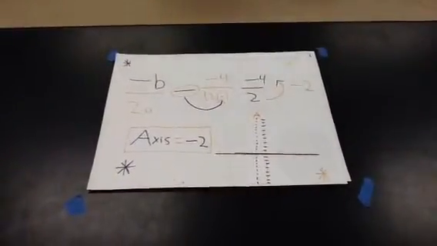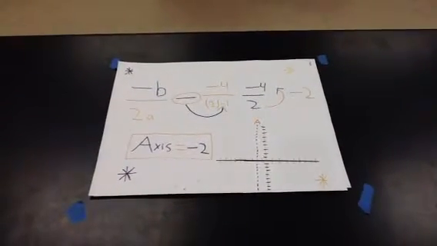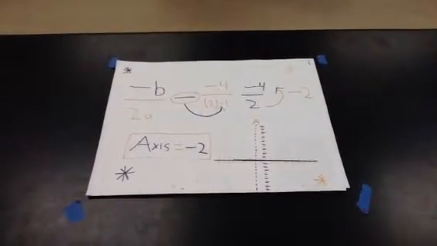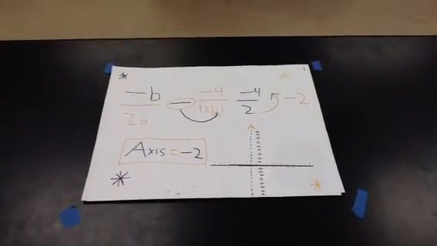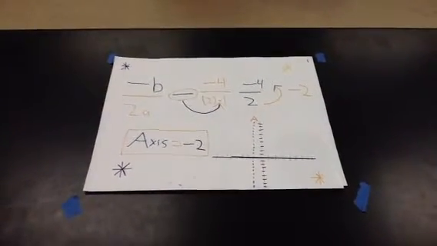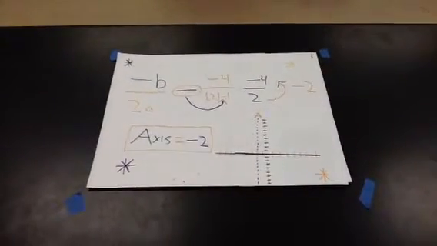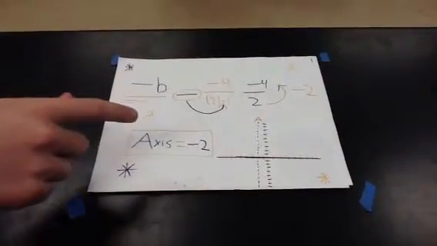So this is step 1, and to find your axis of symmetry, you're going to follow this simple formula, opposite b over 2a. So we're going to need to plug in those two values, b and a. But what are those? A is the x squared value, and b is the x value. Once we plug that in here, we'll end up getting -2.